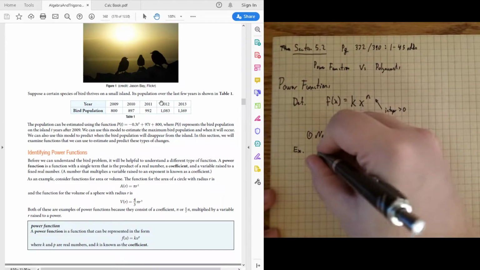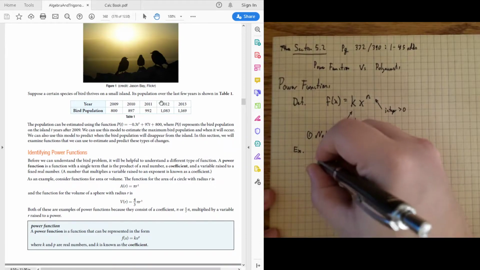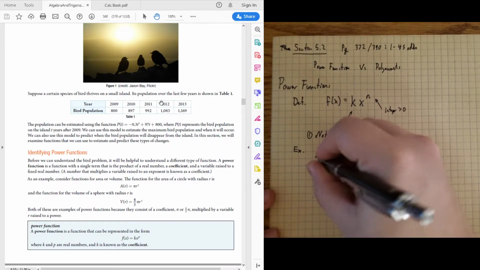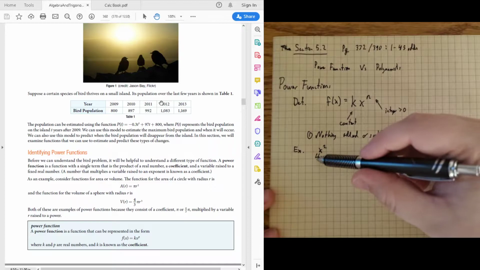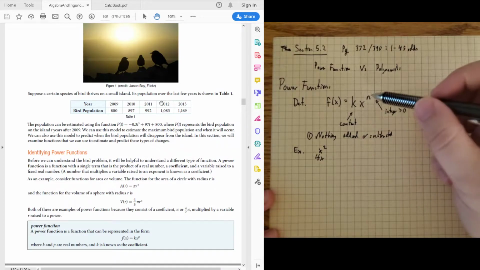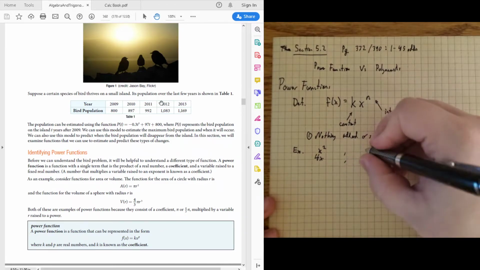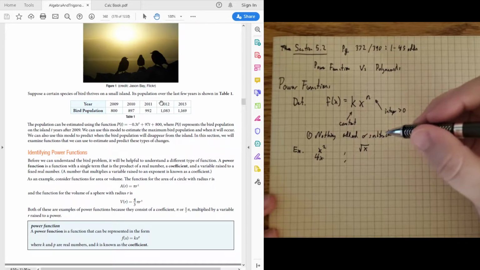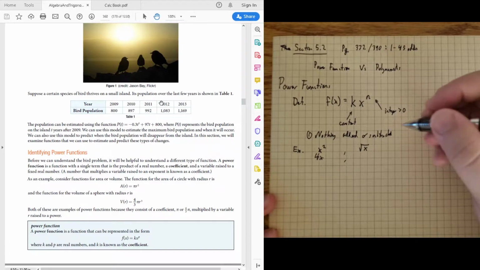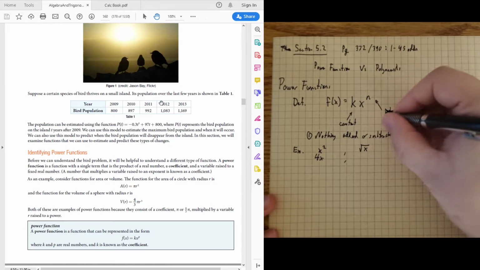Ones you may have seen, x squared. That's an example. What about something like just 4x, like a line? That's an example of a power function because it has a constant, 4, x, and a power of x, which is the hidden 1. You could also have things like the square root of x. This can be a power function. And it turns out when we look at our list here in a moment, this is actually one of the common ones. And so integer isn't really appropriate here. It can be any number.